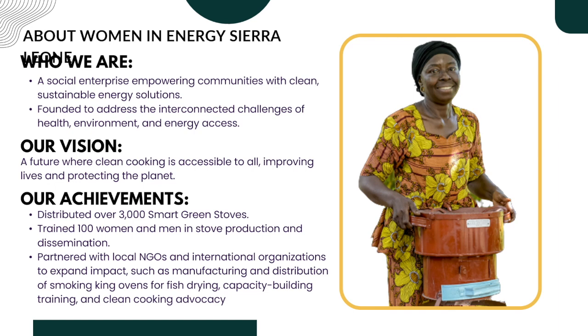It's a social enterprise that creates a space for women and young girls, giving them a better alternative to clean energy, especially clean cooking energy, because there are so many solutions out there, but our focus is to find solutions that are interconnected, so that they can have an easy, just energy transition, creating a platform for them that is adaptable, with materials that are accessible, affordable, reduce time poverty, and also help them to save more. Our vision is to see where clean cooking is accessible to all. And over the years, we have our market strategies, which is we learn, we engage, we experience.